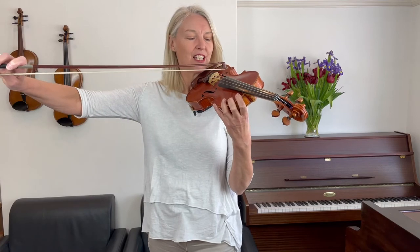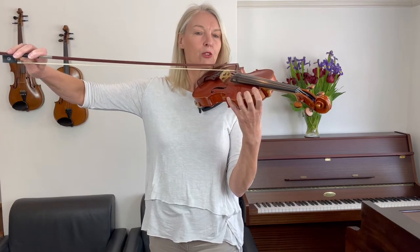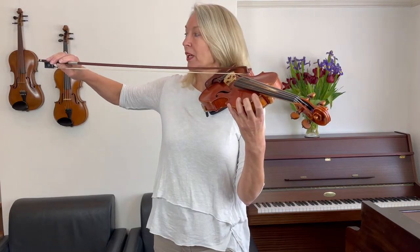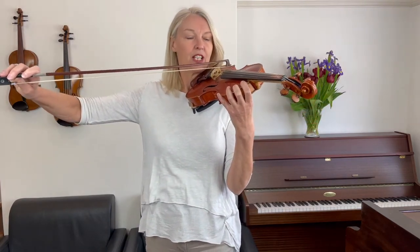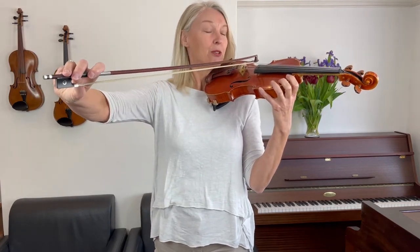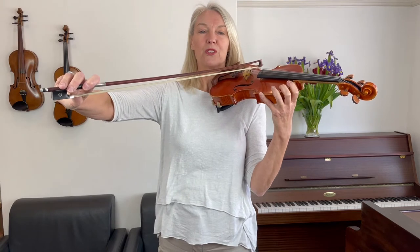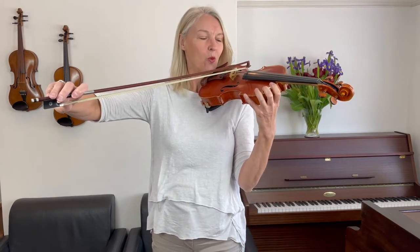Let's go on to the G string now, and this time we're going to start at the point of the bow. So let's see if you can reach to the point of the bow. Again, if you can't quite reach, be aware that it might be that your hand is too far to the side. So move your hand so that it's almost straight in front of you like that, and we're going to play 8 short bows from the point to the middle. Ready? And 1, 2.